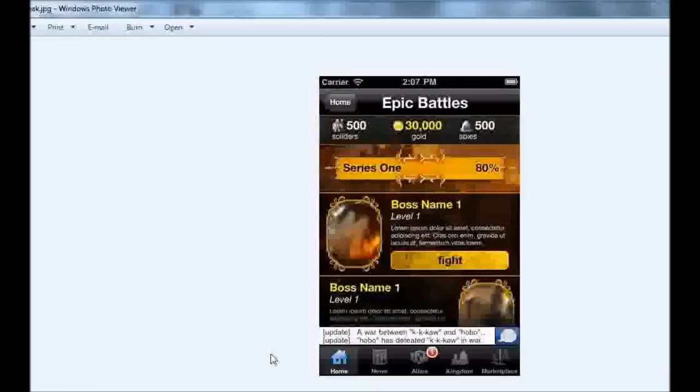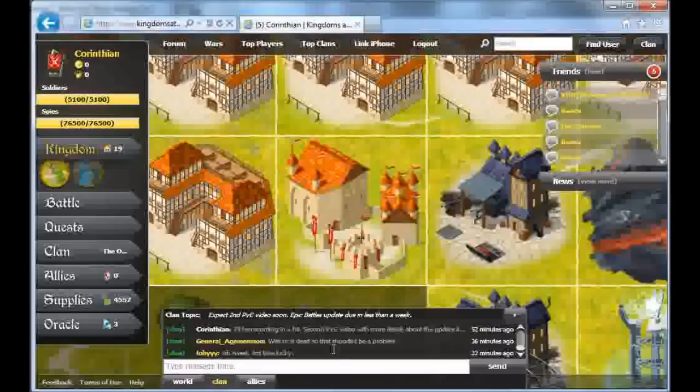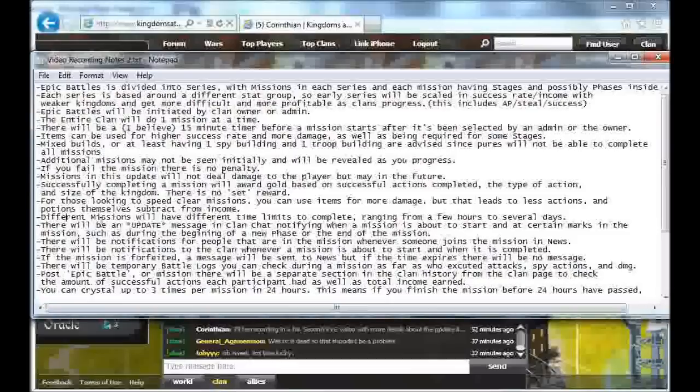They'll have longer durations. So the last missions in other series might be 2 days, or even 3-day durations, although obviously you can finish them before that and launch into another one. So if you have a 2-hour duration mission and you complete it in half an hour, you can launch straight into another mission without having to wait out the 3 hours.